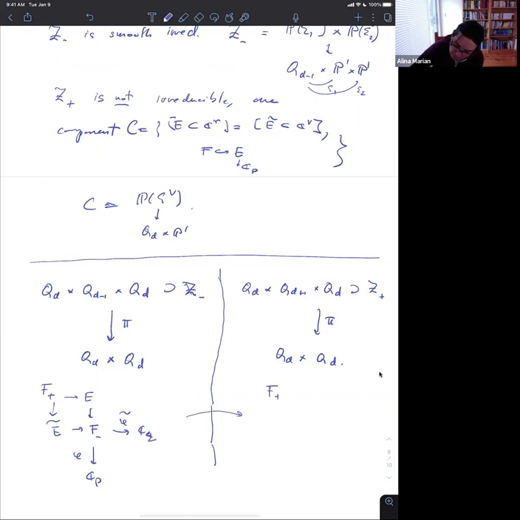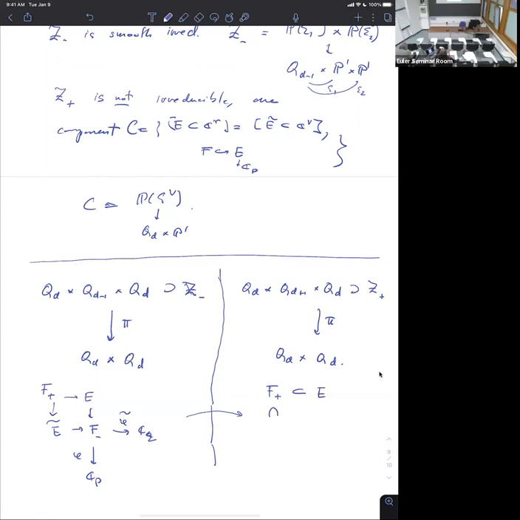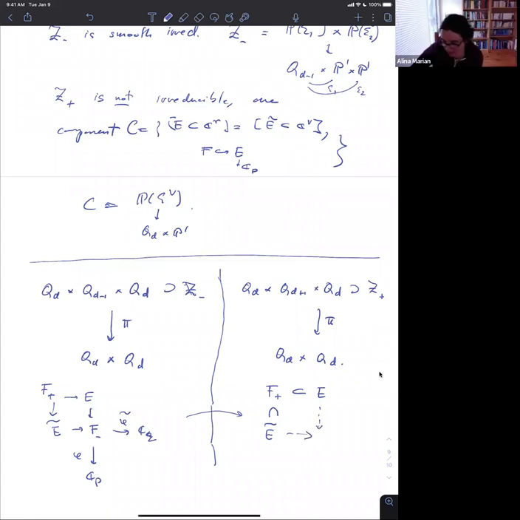And conversely here, if I start with a subsheaf of both, unless again E and E tilde are identical, there is a push out, which they will be subsheaves of a common subsheaf F minus of the correct degree, higher by one, okay? This establishes that there's an isomorphism between an open subscheme of Z minus and an open subscheme of Z plus, okay?